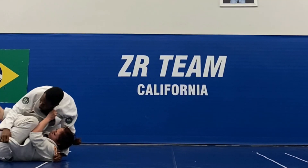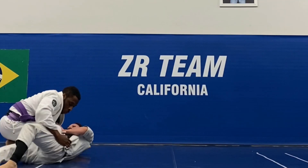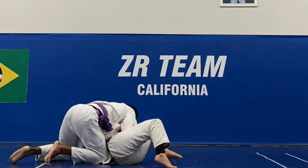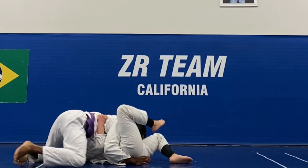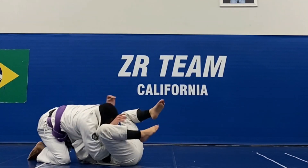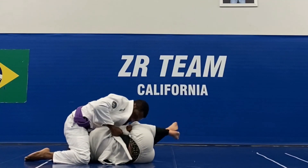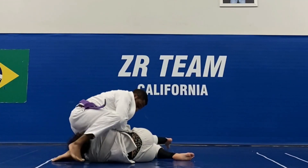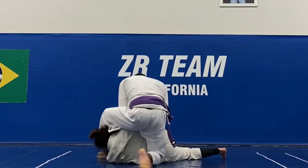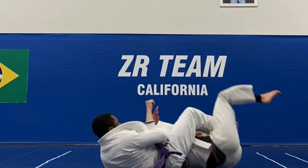I'm still trying to work with that lapel, trying to get it under her head, but she's giving me a lot of problems with her legs — very good guard retention. I'm able to get the knee on belly position and I'm trying to force that lapel under her head, but she's able to get my knee off and get the underhook. So I have to switch to a North South position. I'm very loose, very far away from her head. I'm able to get my right arm to snake under her right arm and set up the North South Kimura position. But what I'm really working here are arm bars — back to the basics. I'm going to get into the S mount, take my right leg over the top, and while we roll back I'm able to pry the arm free and get the tap.